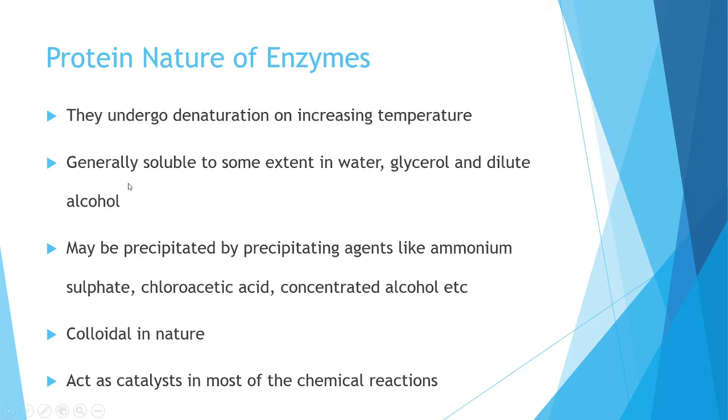Generally, these enzymes are soluble to some extent in water, glycerol, and dilute alcohol. They are not completely soluble, but to some extent they are. They can be precipitated by precipitating agents like ammonium sulfate, chloroacetic acid, concentrated alcohol, etc. And also, these proteins have colloidal nature. That means enzymes have colloidal nature.